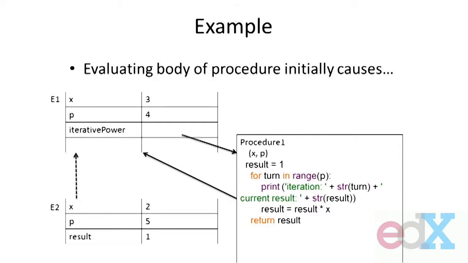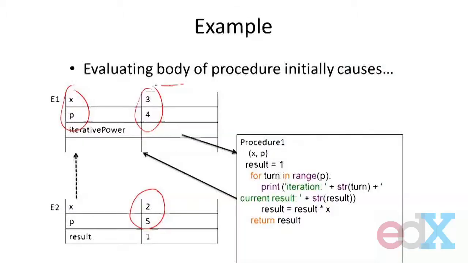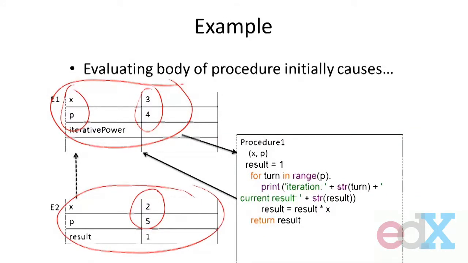And what that then says, to say it in a little more detail, is we have bindings for x and p up here. When we call the procedure, we do local bindings to the values passed in. We do local bindings for a result. And when we do that computation, the evaluation of the body only sees the bindings down here in E2. So we created a black box. Details don't matter. I can reuse this procedure anywhere by simply using its name. If I decide to change, for example, the names of the parameters in here, I'm free to do that, and it doesn't change any computation that relies on just using iterative power. So procedures do give us this wonderful notion of abstraction.